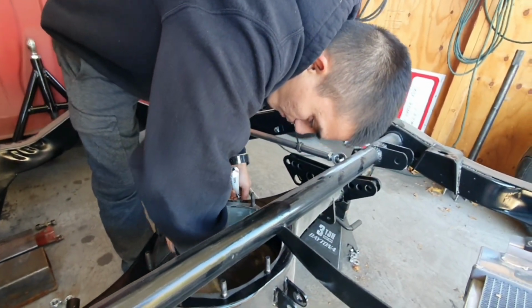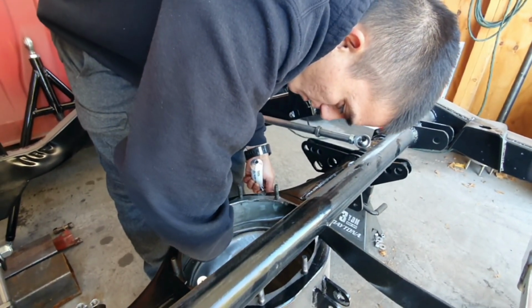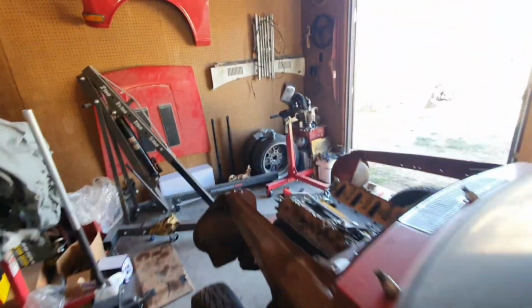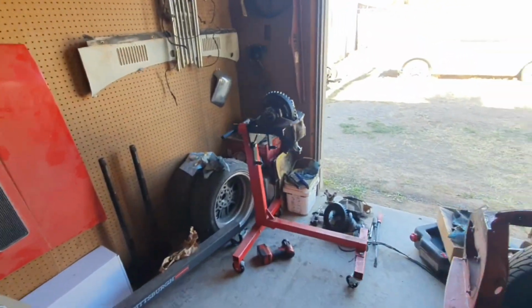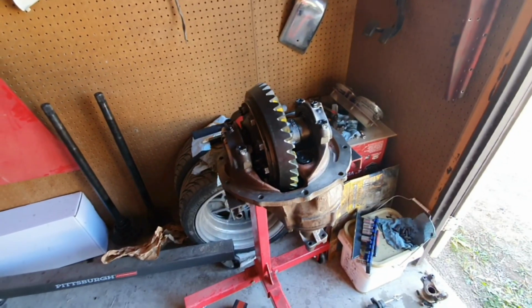So focused. Don't mess it up. But getting ready to put the third member in. So stand by.